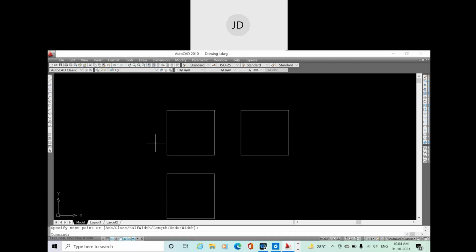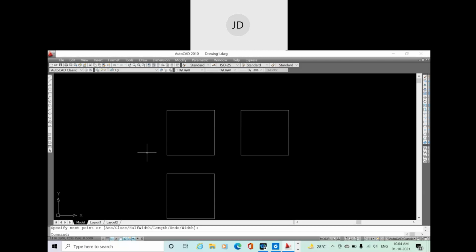But what is the difference? If the same thing is done by the line command and the polyline command, then why is this polyline command introduced in AutoCAD? If this is the same, why is it given in the drawing toolbar? So basically I will show you a difference now.